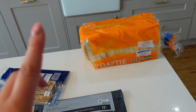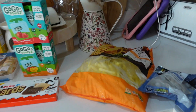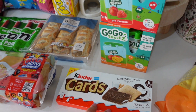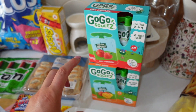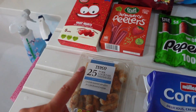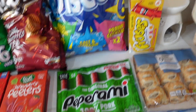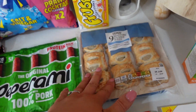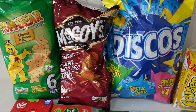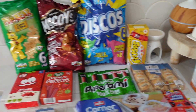Salami, ham and a toastie, and then for the kids: fries and prawns for the freezer. I've got some Kinder cards — they were on offer — Go Go Squeeze were also on offer, Müller Corners were on offer, pork cocktail sausages were on offer, fruit hearts were on offer, strawberry peelers were on offer, Pepperamis were on offer, and Frubies were on offer. I just thought I would mix it up — they will go so quickly because my children are locusts.